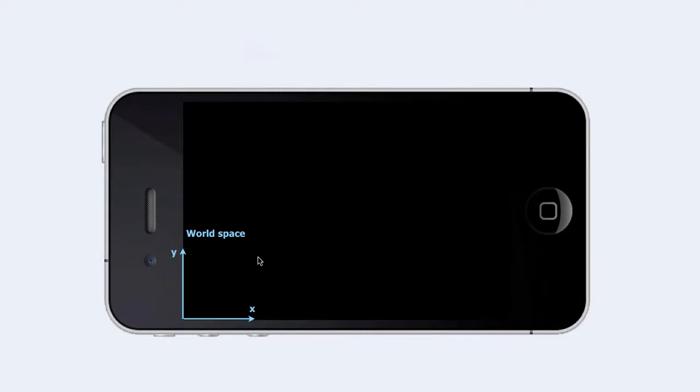Here we have our layer, whose origin is in the lower left corner. Let's add a sprite to the layer using the addChild method. The sprite becomes the child of the layer, and the layer becomes the parent of the sprite. The rectangle that contains the sprite is called a bounding box with respect to the parent node. That bounding box has in our example an origin 200, 100, that is this point, and it has a width and a height.